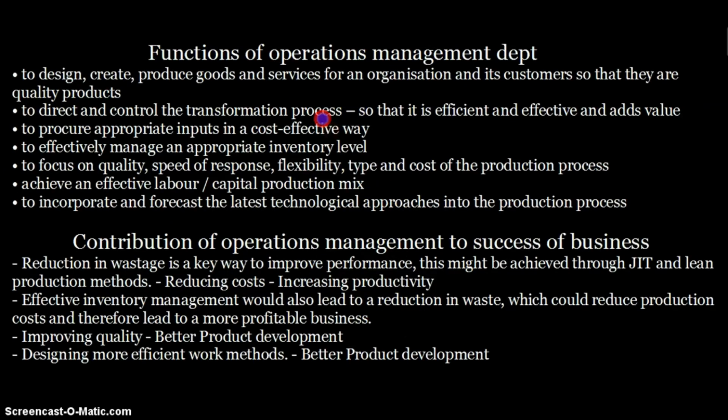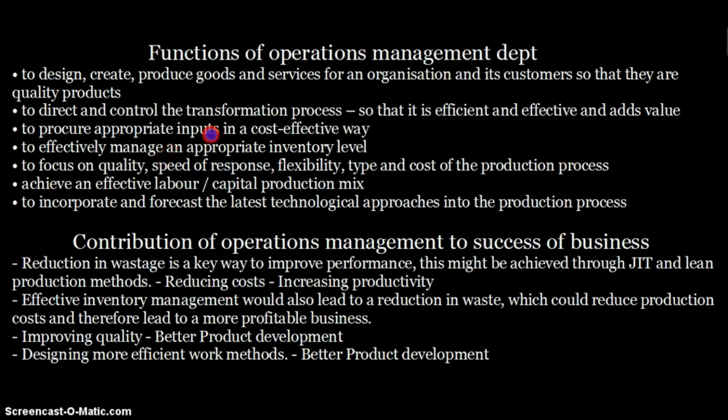Moving on, what are the functions of the operations management department? These are the basic functions that we have. It is to design, create, and produce goods and services for an organization and its customers so that they are quality products. You have to make quality products, you have to design the products, create those products, and produce those products. Then it is to direct and control the transformation process so that it is efficient and effective and adds value. What is the transformation process? We're going to talk about that in the next video.